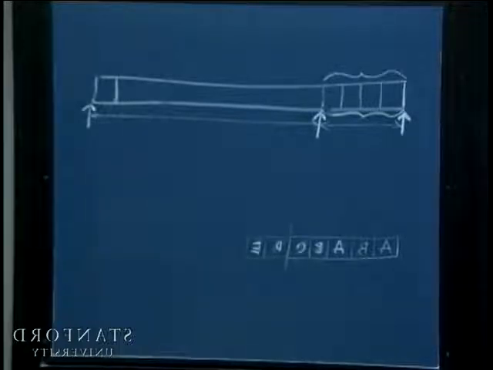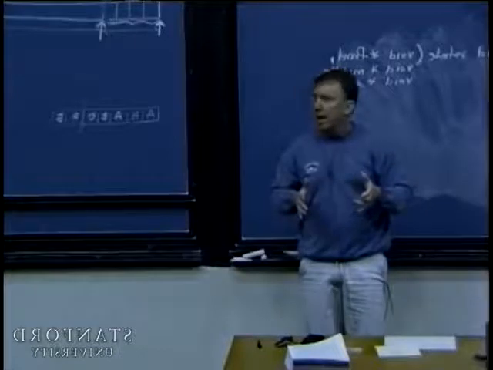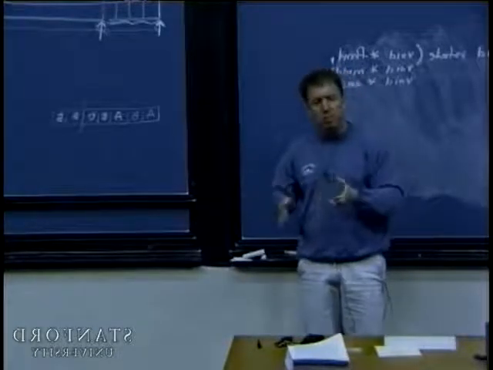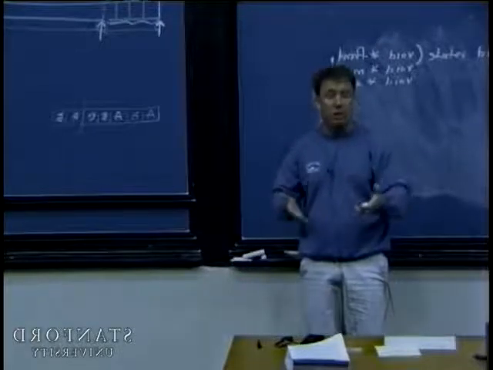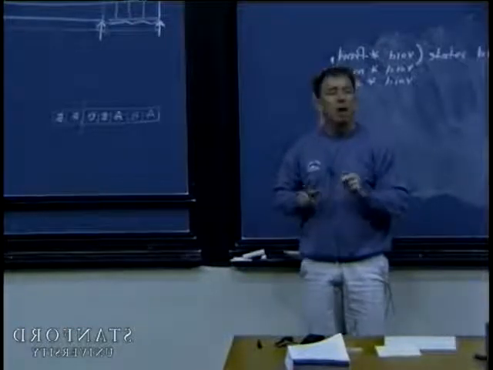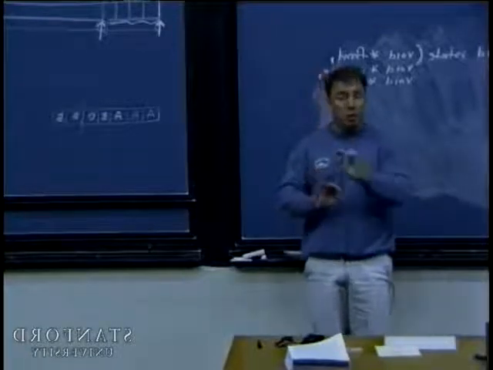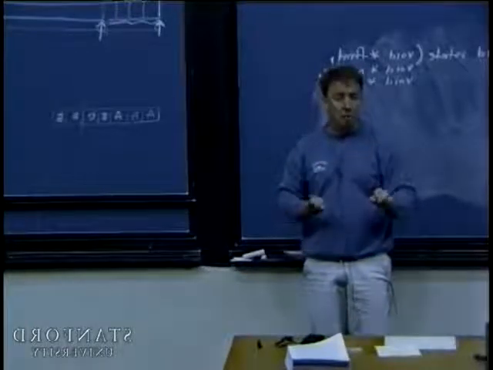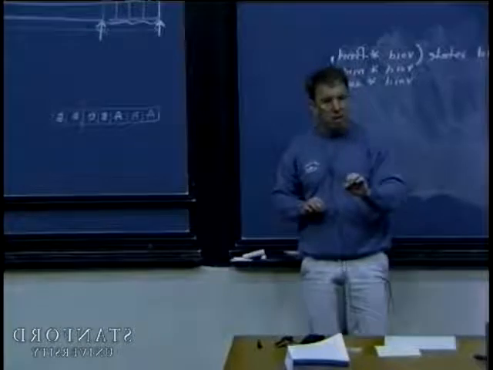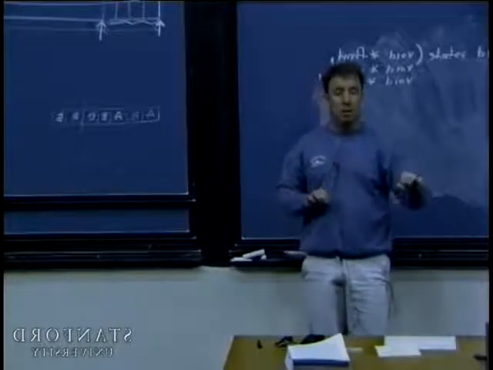Now, memcopy could figure it out. It could actually check the target address and the source address, and it could copy either from the front to the back or the back to the front, whichever direction is needed to ensure that it doesn't actually trounce over data before it's copied. Memcopy said, I don't want to bother with that. I want to run as quickly as possible, and I want the client to take responsibility of only calling memcopy when, in fact, he or she knows that there's no overlap. If they don't know if there's going to be overlap, they have to use a version of the function that's slightly less efficient, but does the error checking for them.